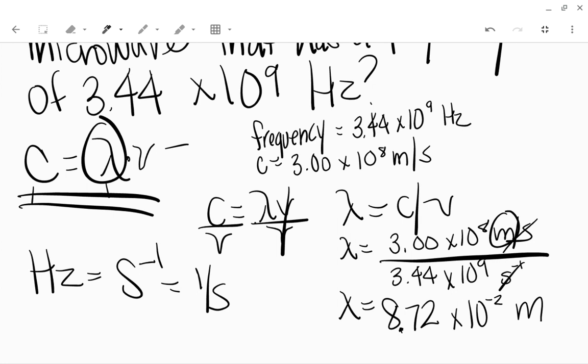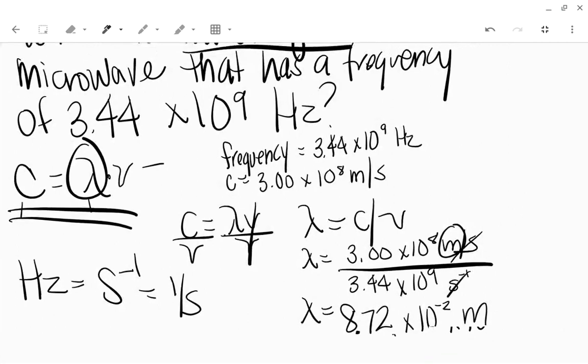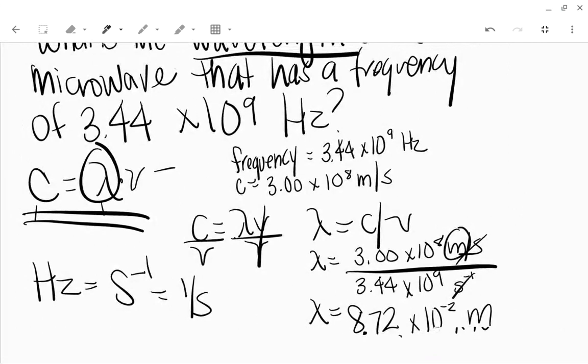If you don't remember your significant figures, I would recommend you go back and go over the rules of sig figs in your notes, in previous videos, or in somebody else's videos. So I hope this helped you know how to manipulate the wave relationship formula in order to find wavelength here. But you can rearrange it so you can find frequency or speed of light.